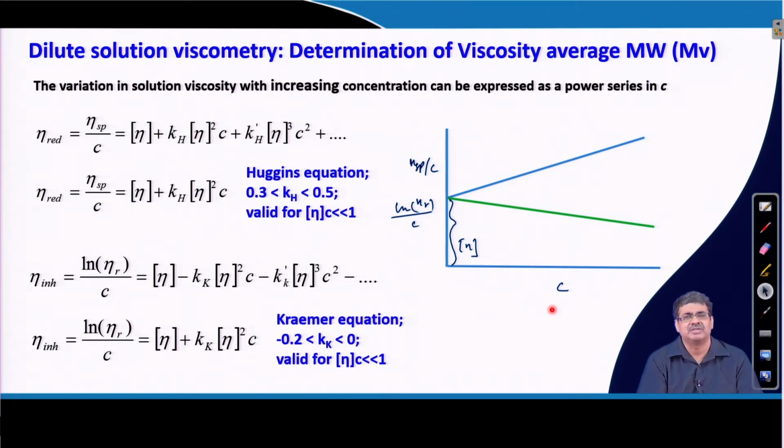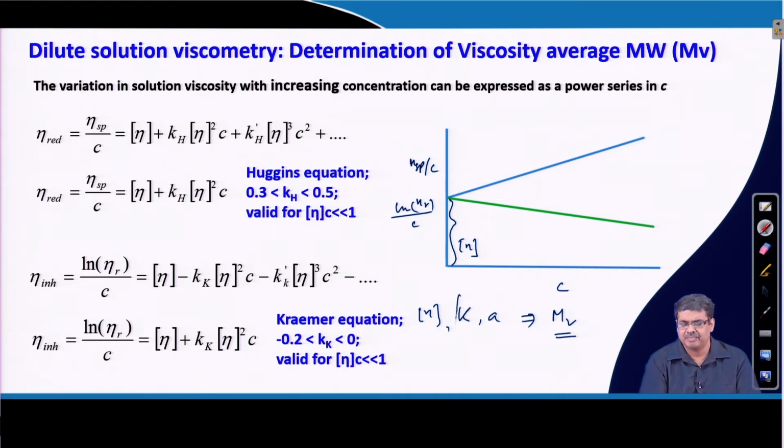So, we can use one of those viscometers to find out the viscosity value for different solutions having different concentrations of polymer in the solvent, for which we can calculate eta_sp by C and plot it as a function of concentration of solution, and from which we can get the intrinsic viscosity value. And if we know the intrinsic viscosity value, with knowledge of K and a, we can find out the molecular weight.